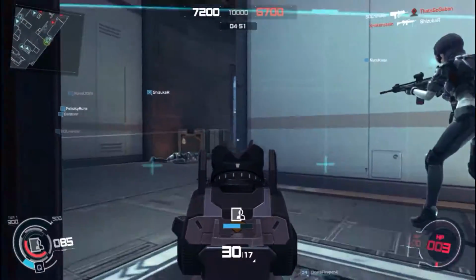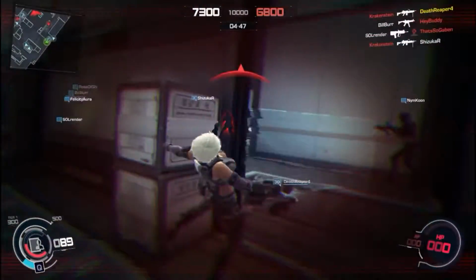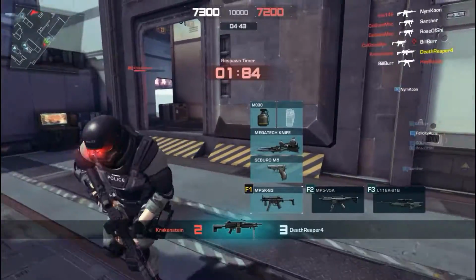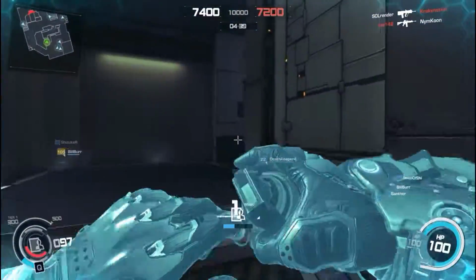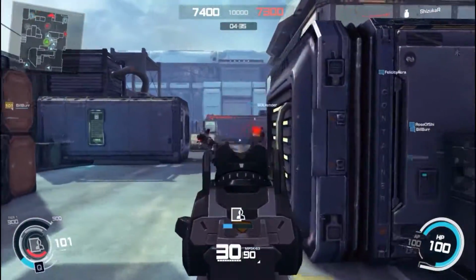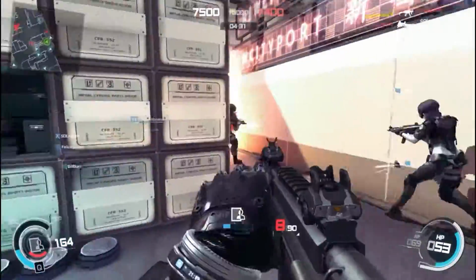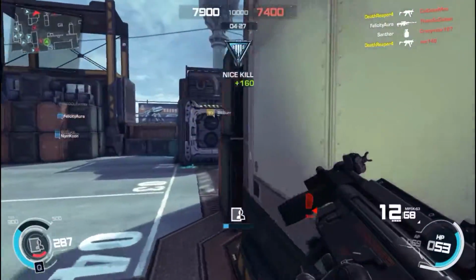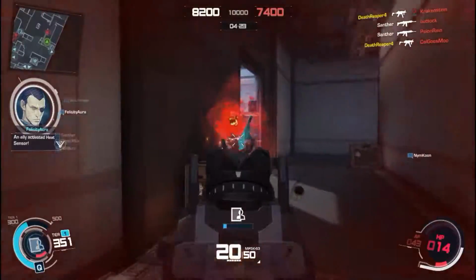Come on. No. Oh, I almost got behind the wall. Taking that guy. Oh, that guy's flanking anyway. Boom. I'll protect you, team. I'll protect you, fam. Come on. Go, man. Going for doubles now. Now we're going for trips.